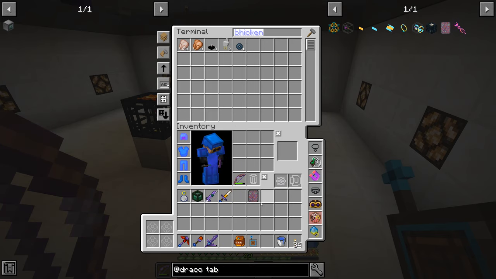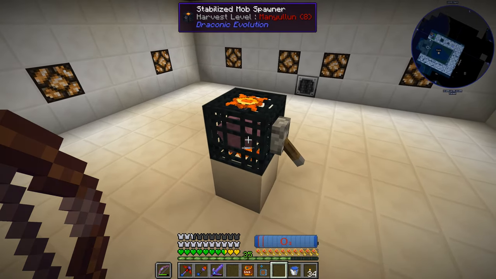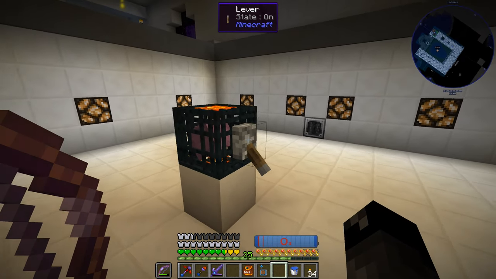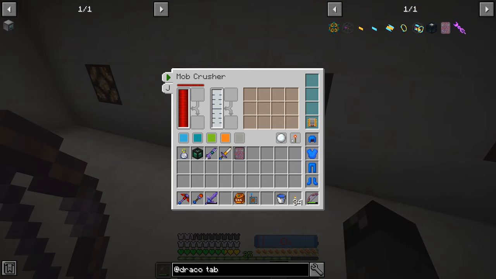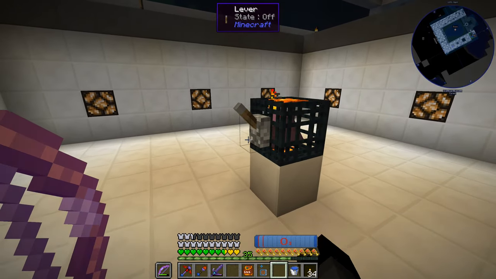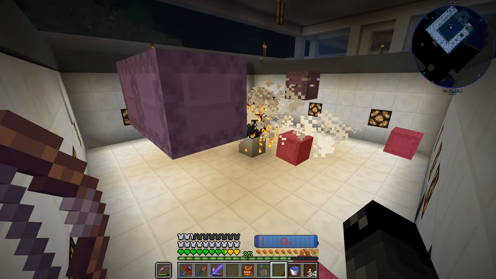But yeah, so let's go ahead and put the shulker in there. Let's spell shulker right, and then we'll put it in there. All right, so let's do that. So yeah, we can spawn in shulkers, but yeah, I'm not sure how this is going to work. Let's first of all turn this thing on so it's always active. We are good to go. So if we just spawn these guys in, we should.